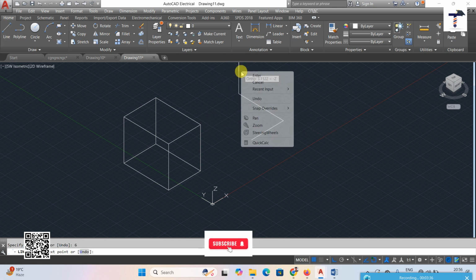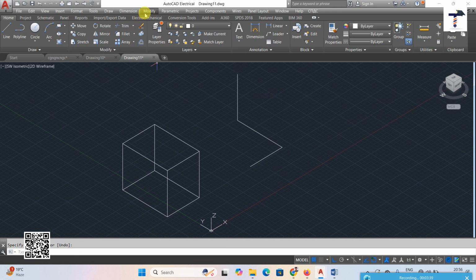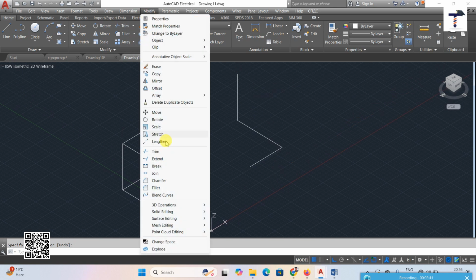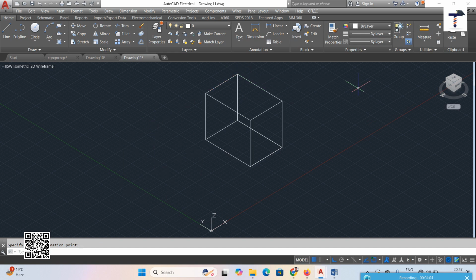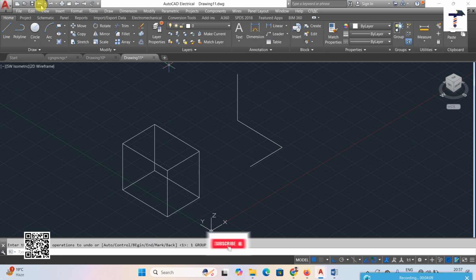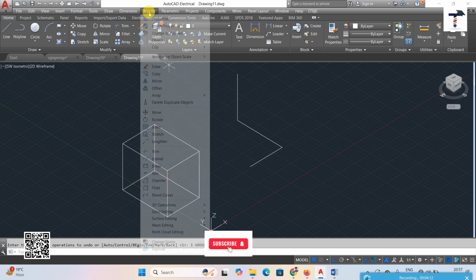Clear? Now choose modify, 3D operation, align. Click here and right click, select the first source, first destination, then the second source, second destination, and the third source and third destination. So this one looks like this. If the dimensions are the same, this one is more authentic.